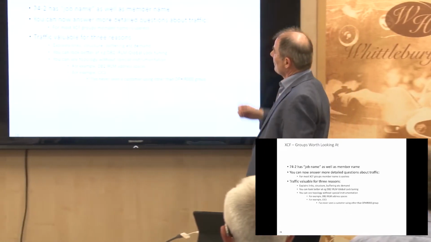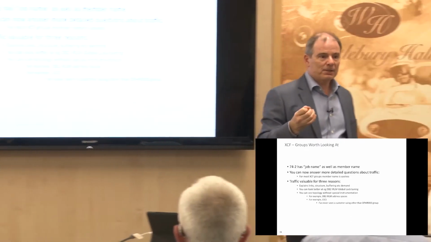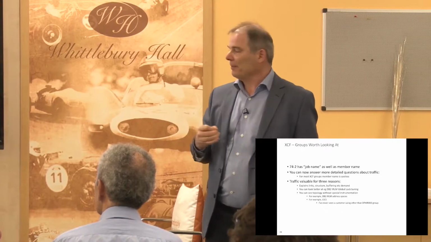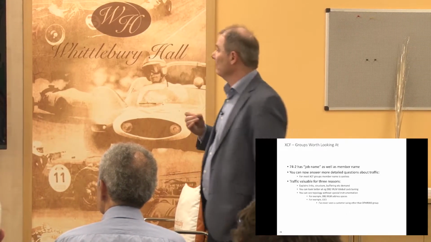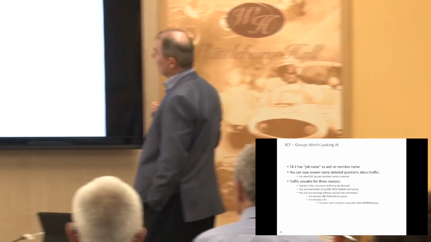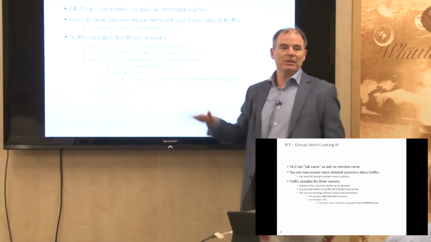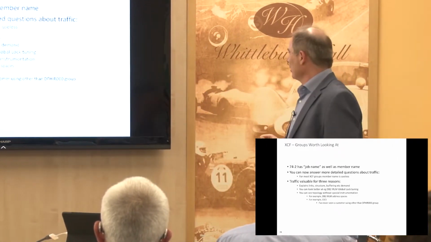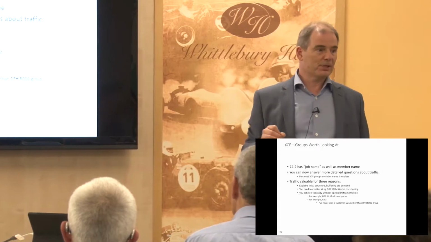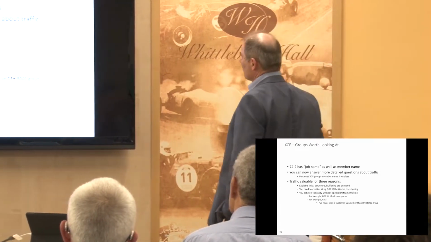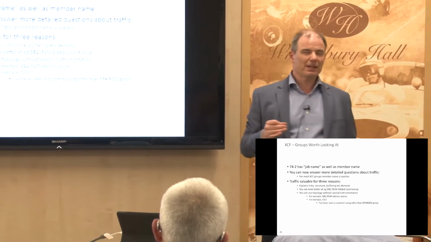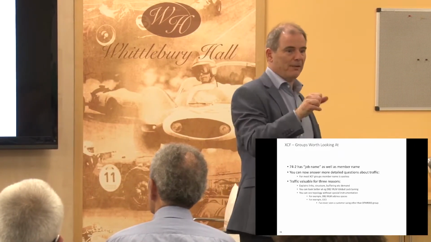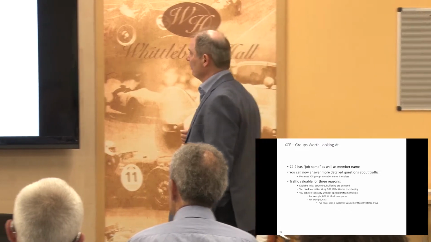So the first thing to say, by the way, is XCF traffic is divided into groups. Most of the time, the XCF group's member name in it is useless, but we have a new field, well, about 10 years old, so I guess that's new, which is the job name. The conversation between me and RMF was, could I have job name as well as member name? And the answer is, well, actually, it happens to be the very neighbouring field in the record we get back from XCF, or the data area we get back from XCF.